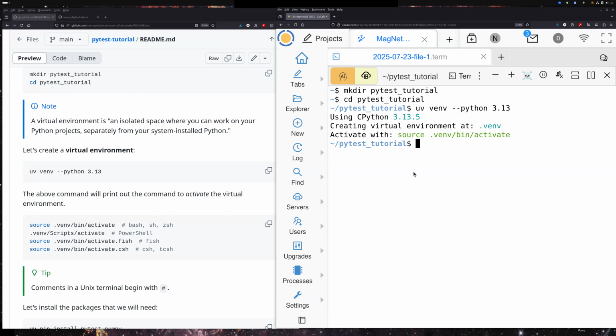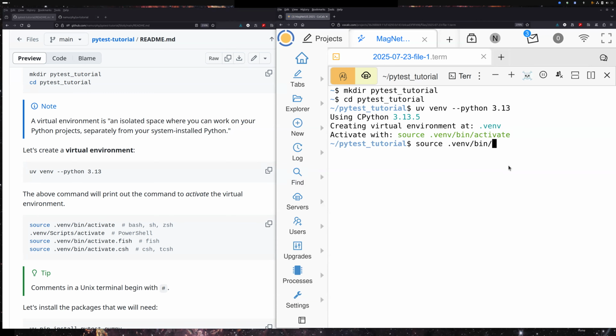In my case, I'm using the Bash Unix shell, and so I'll take this command and type it out: source .venv/bin/activate. So now the prompt has changed, and we're using the pytest tutorial virtual environment.